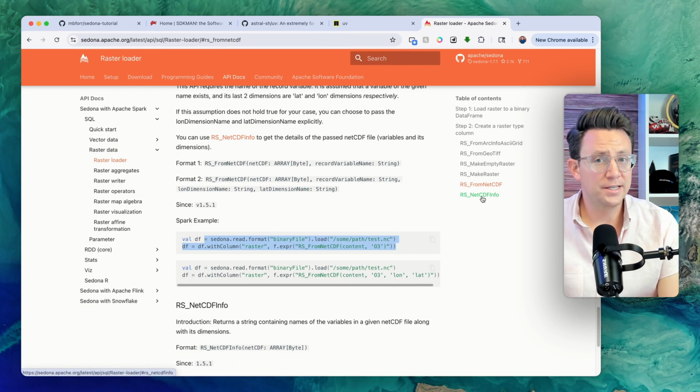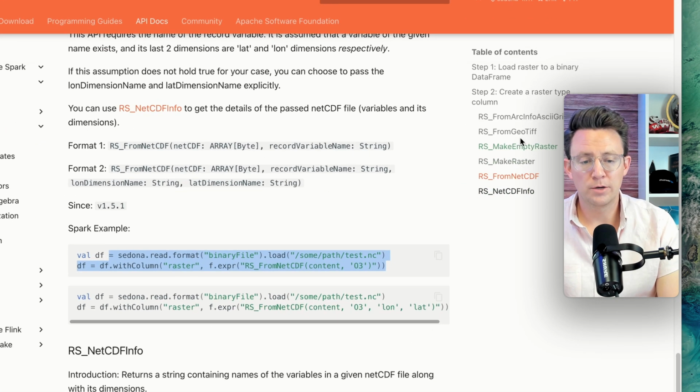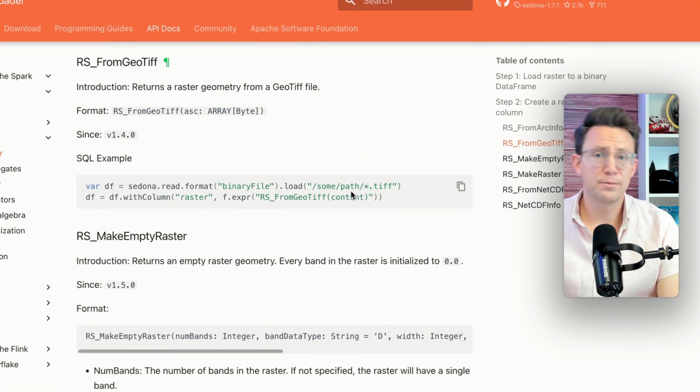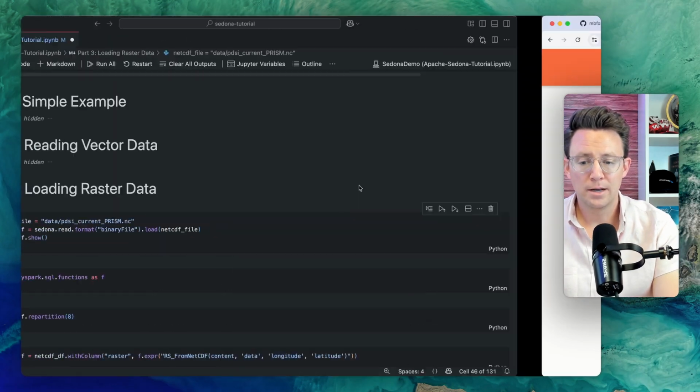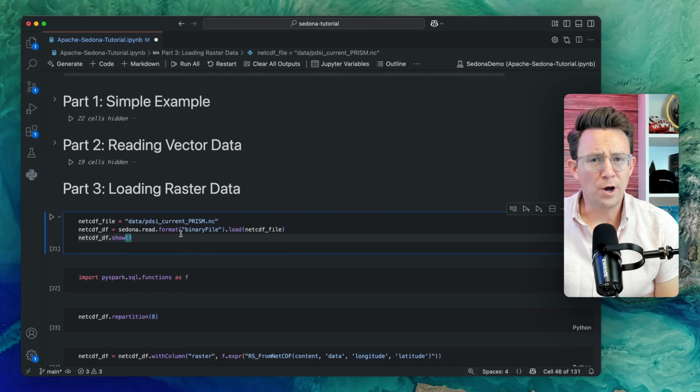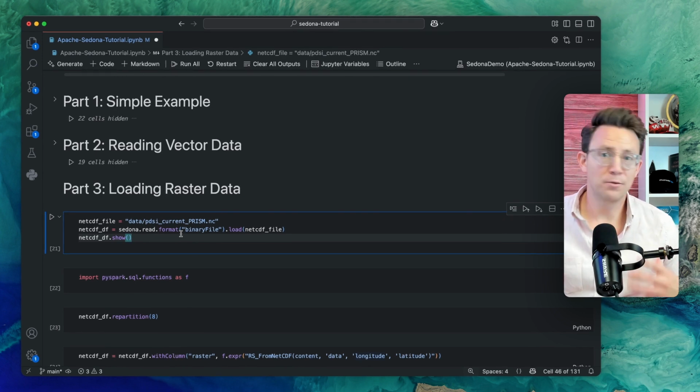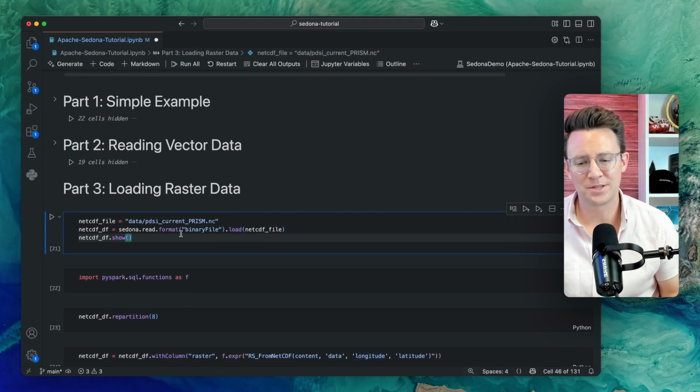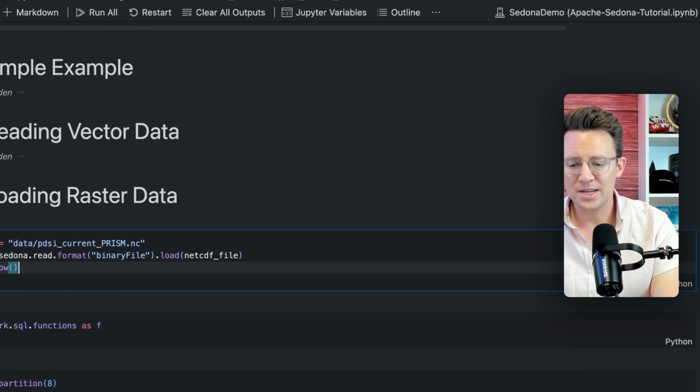We're going to look at the netcdf first, but most of the data you'll be working with here is going to be geotiffs. That's where you'd traditionally be working. So let's take a look at netcdf. I have this data, which is, I think, water temperature around Seattle. We're not going to really use it for much right now, but we're just going to take a look at it. So you can see here, I'm loading this in.